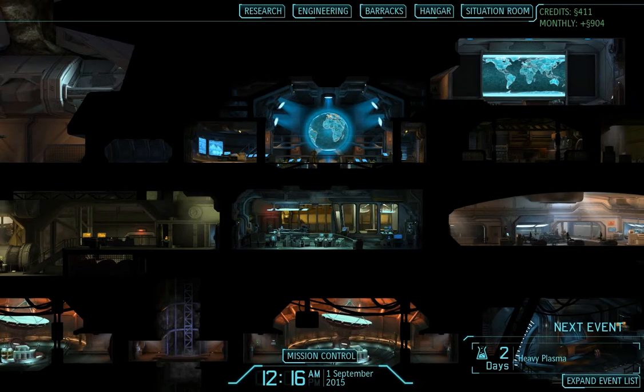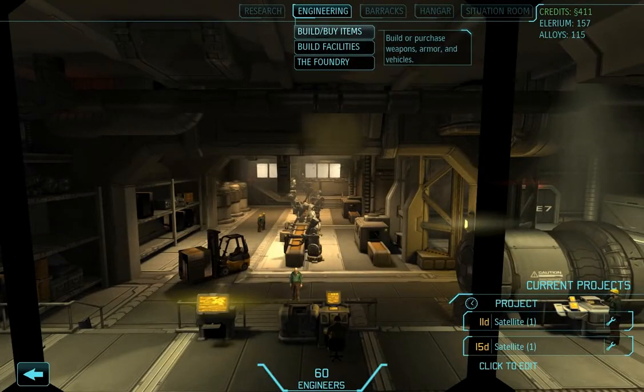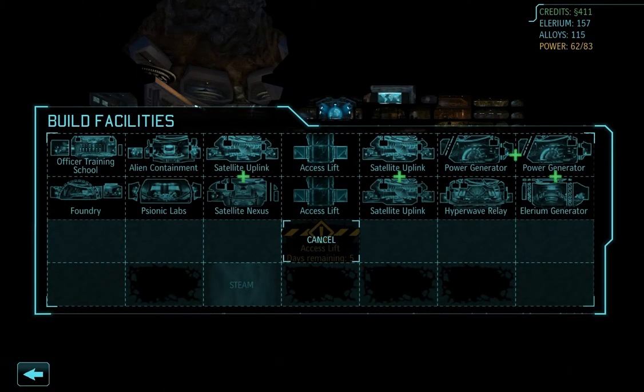Could you check the base layout again? Of course. Build facilities. There we go. Here we are. Okay.